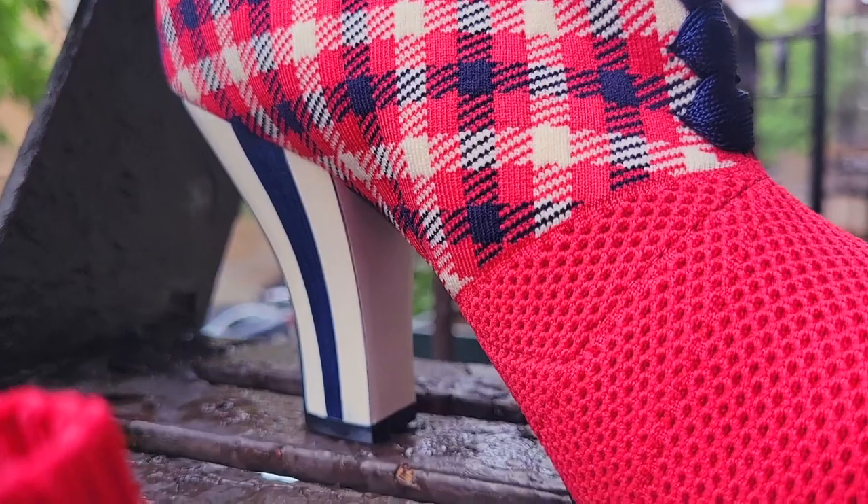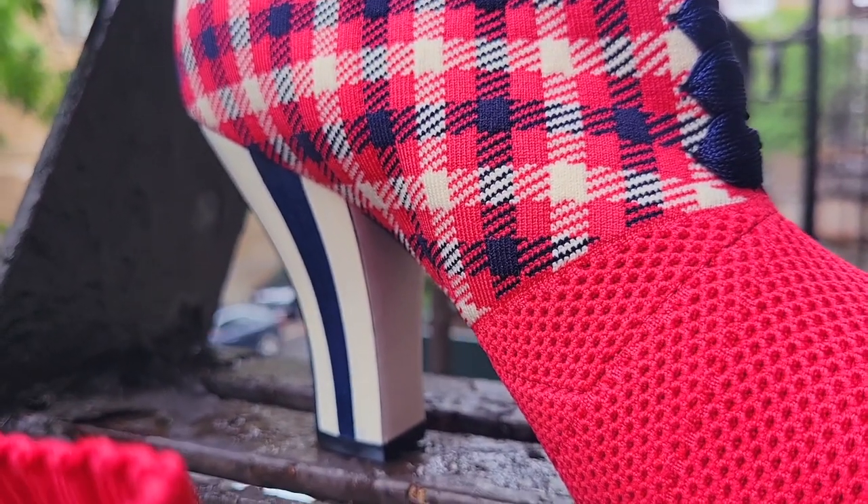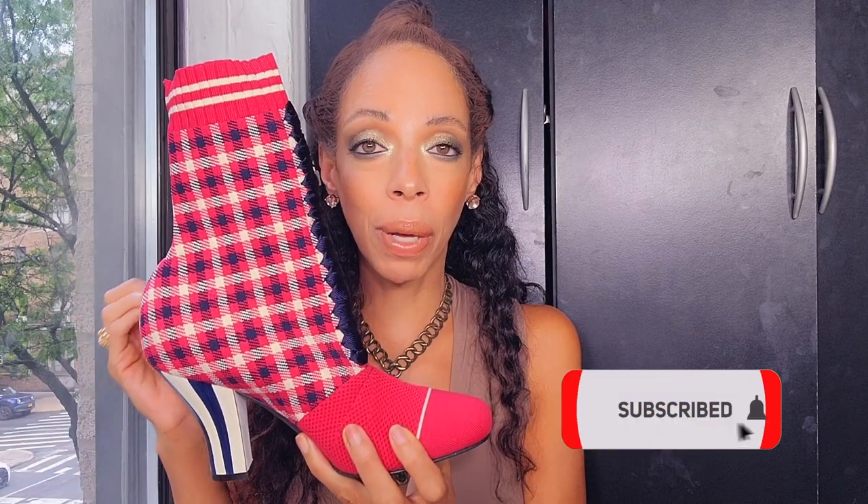I love the pattern — I think it's super beautiful. This gives me kind of like vaudeville slash circusy type vibes. Then you have the plaid contrasting patterns that make this so unique, and I love the fact that it's red. I actually don't have a red shoe in my collection. These are so unique, so different. The knitted shoelace gives more of a sneaker effect, but these are so edgy and fashion forward.